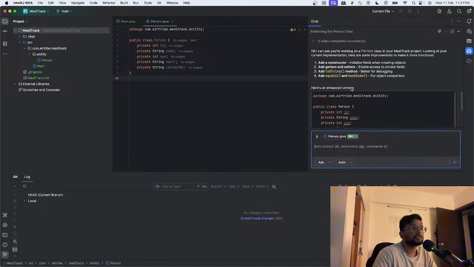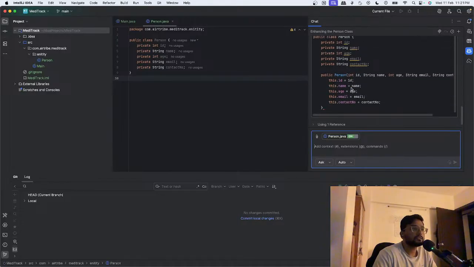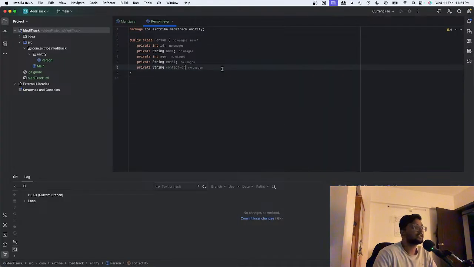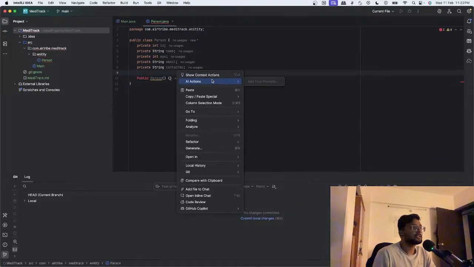Hi, I can see you are working on the Person class in your MediTrack project. Looking at your current implementation, your da da da da da. चल बाप को मत सिखा. ठीक है भाई. So we need a constructor, public Person, and there is a shortcut now to create AI actions.